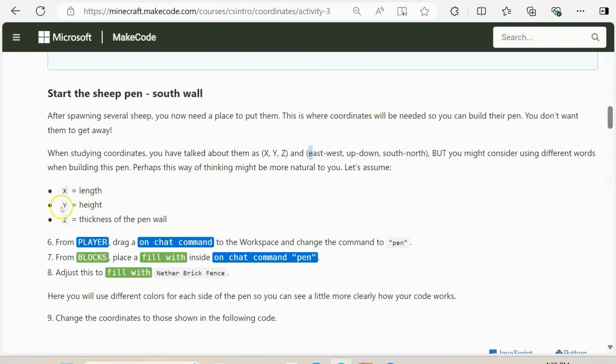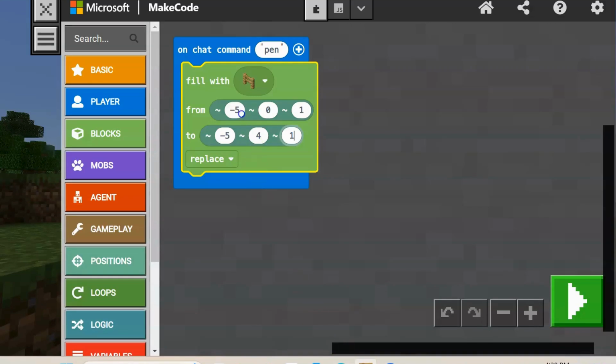So for this first block, let's assume that the X is our length, the Y is our height, and the Z is the thickness of our pen wall. So again, X is length, right? So the length of this is going to be 11, from 5 to -5. So that's going to be an 11-block long pen.